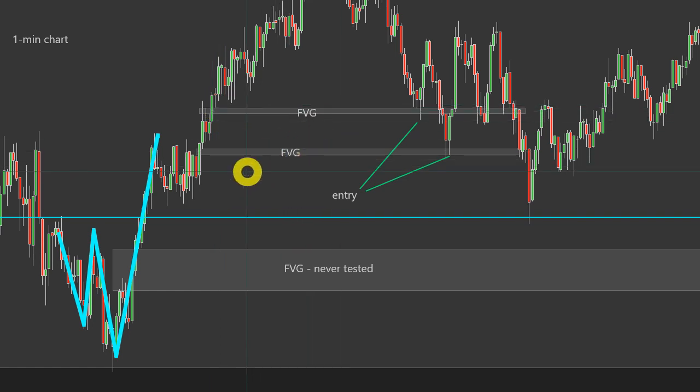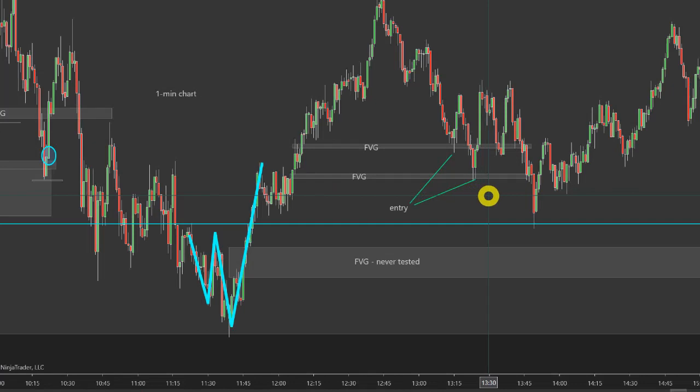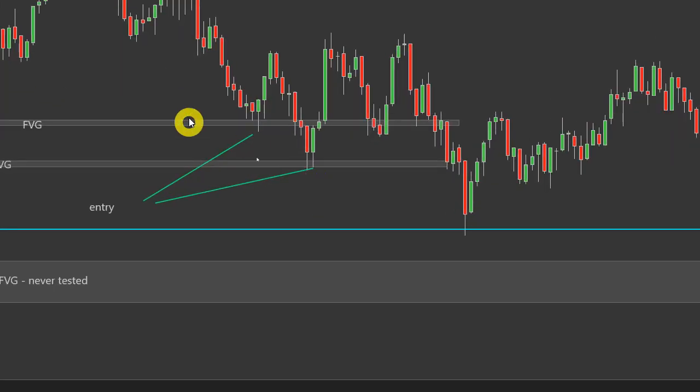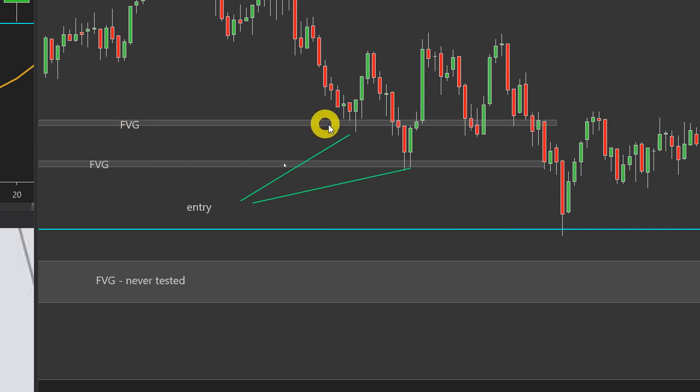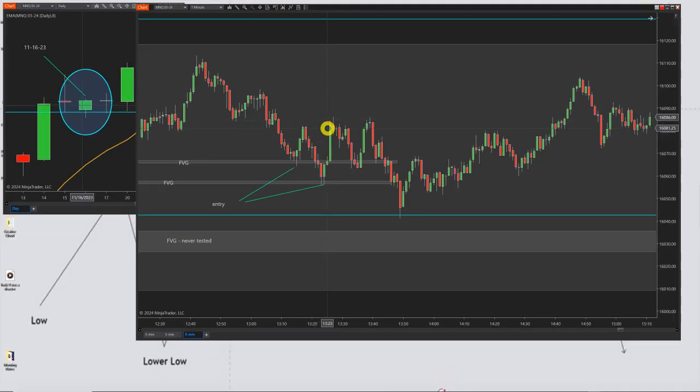Here's a couple small fair value gaps, and you can see that price did. Let's go in closer here and take a look at this. Really, you can see how price tested each one of them. Really did. Tested both of them. And with the right stop loss, with the right entry, with the right precision, you can see that those did pretty good. Those actually do work pretty well.